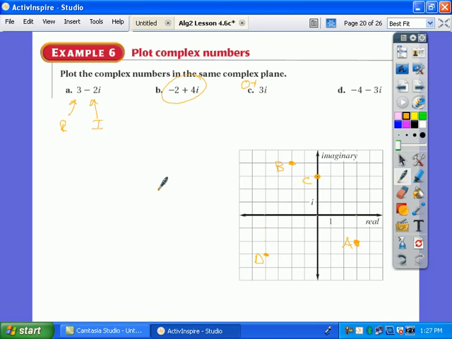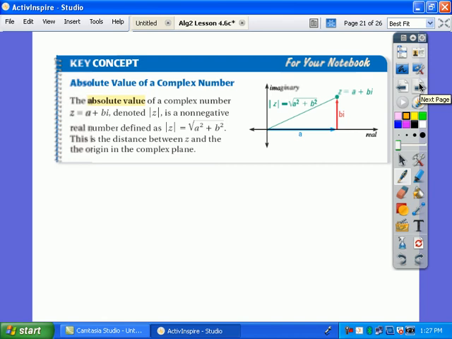Okay? So the first idea that we covered in this chapter was rationalizing the denominator. The second one is graphing these points on the complex plane. And the third piece is calculating a complex number's absolute value. So the third piece of this section for today's lesson is calculating the absolute value of a complex number. And probably the first place you want to bring your eyes is to this phrase: the absolute value is the distance, okay, so we know distance, we know how to work with that, between the point z and the origin on the complex plane.